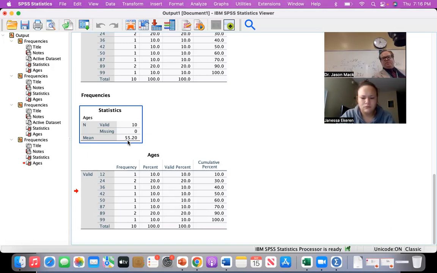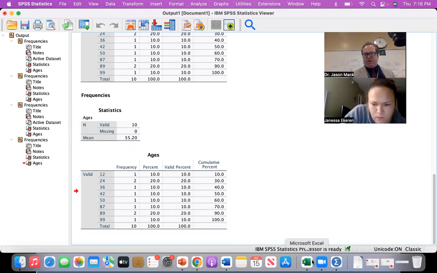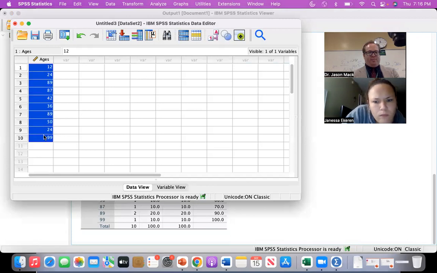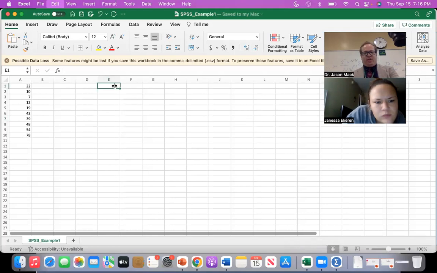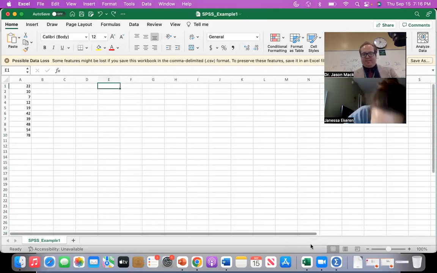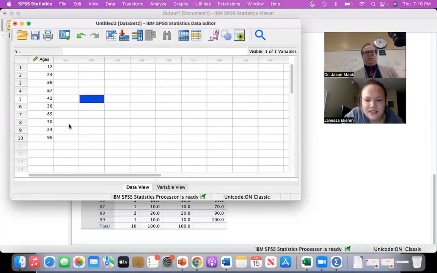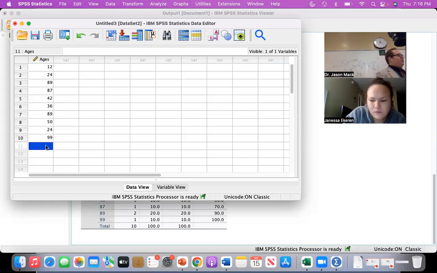Right? Do you have those numbers in Excel, Janessa? Or I can move them into Excel for you, if that'd be helpful. So I'm going to go into window, and then if you can just highlight them and then do Control C, and you can open up Excel and put the new numbers in like that. Ooh, not like that. Clearly not like that. It worked on the other computer. Can you just leave that up for a second? Because my SPSS downloaded, but I still have to figure out what to do. So we can do that in a little bit, but I just have to copy those really quick. Put those in Excel.